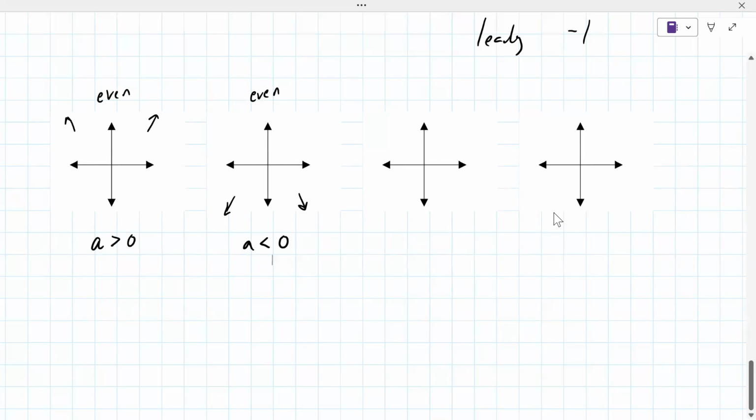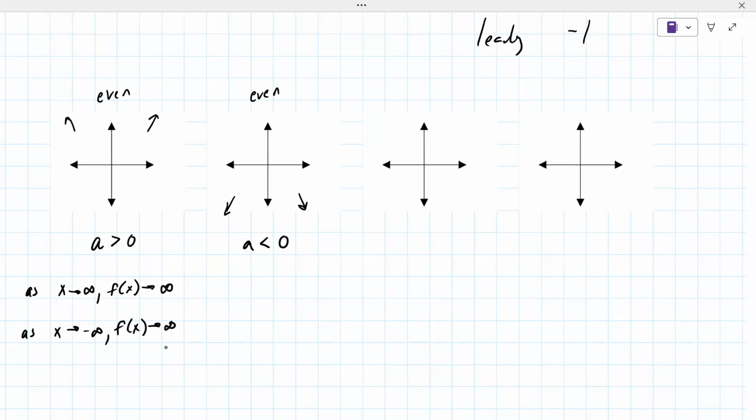So then you have to be able to write what's called the end behavior. So like as x goes to infinity, f of x goes to infinity. That's this right one here. You have to be able to put that down for a problem. And then the other direction is x goes to negative infinity, f of x goes to infinity. That's the other one here. That's the rising and rising.